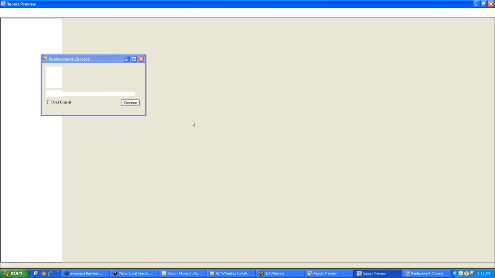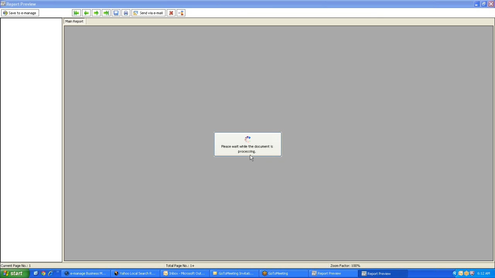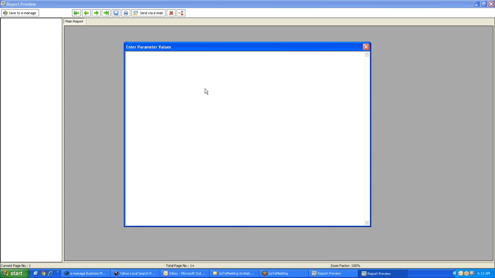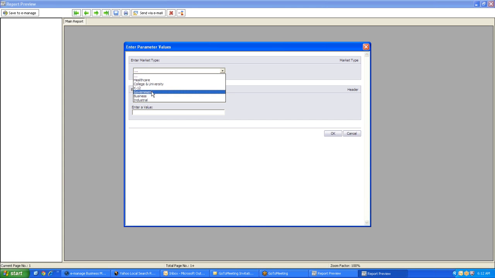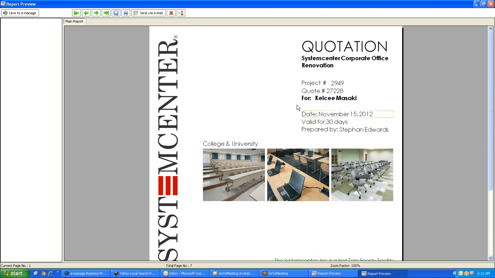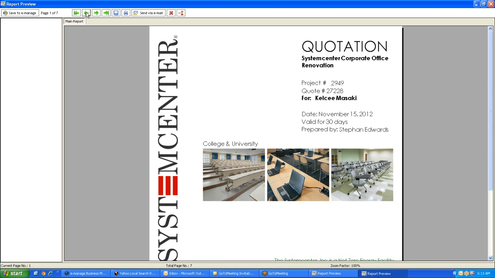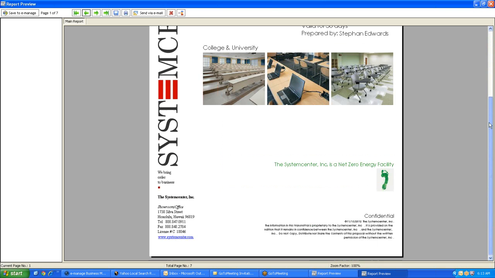Okay, so you guys, Stephan, you have three different businesses, right? Yeah. So he runs three different businesses, so he's got logos and different invoices for different companies. It lets you do all of this stuff. He's choosing a market type, and Stephan customized his report to actually have pictures based on the market type. This is what his quote looks like just from importing and making a quote. This is what it comes out like, right out of the system.